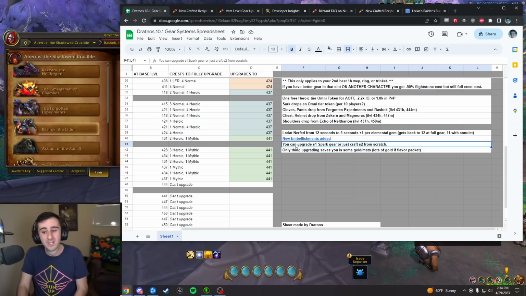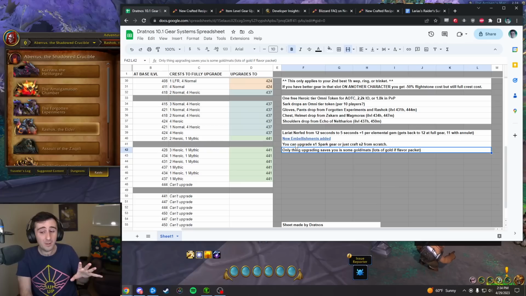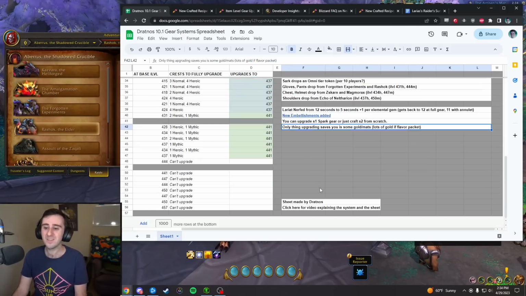So the only thing that upgrading a Season 1 piece versus crafting a Season 2 piece will save you is gold, a little bit. A lot of gold if you had an alchemical flavor packet. It is actually really worth it to upgrade if you have an alchemical flavor packet piece, of course. But anything else, it's really just saving you a tiny bit of gold. So not something to worry too much about.